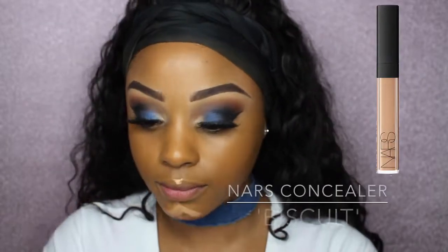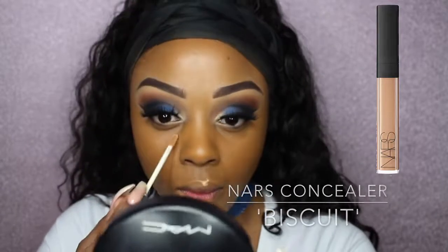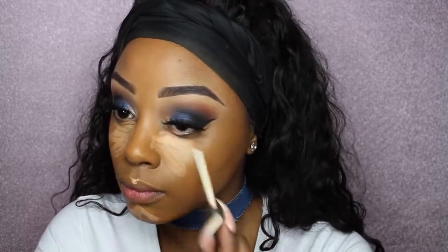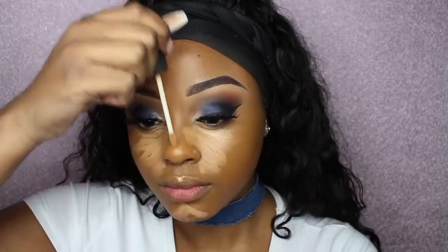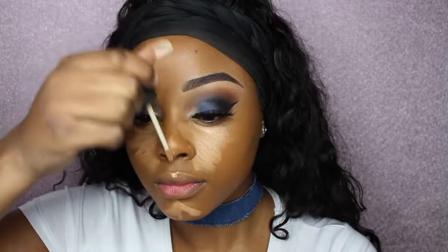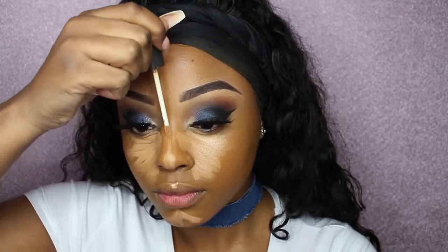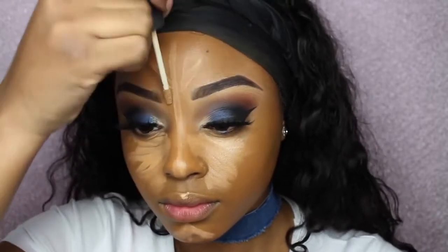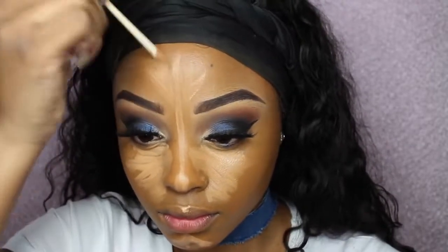At the moment, I'm not interested in any other concealer to highlight my face with. I'm super in love with this NARS concealer, guys. I do want to try the Kat Von D, but I'm just super in love with this one at the moment, so I think I'm going to keep it going. I'm using shade Biscuit just to highlight all the areas of my face that I want natural light or any light to reflect off. And then we're just going to blend all the areas in which we applied the concealer.